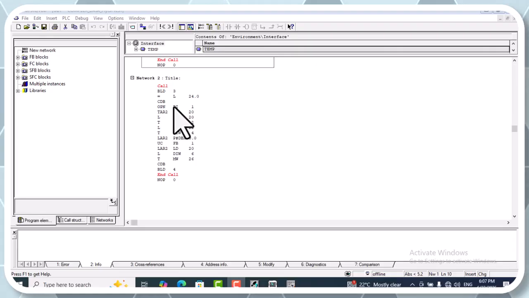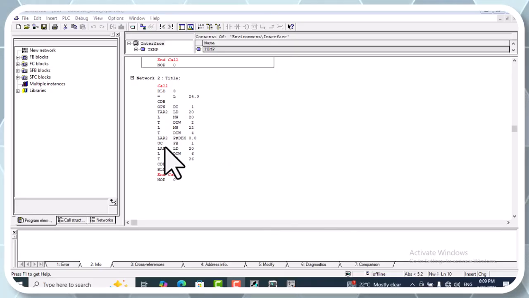When we deeply understand what the DB is, we will return to the topic where I will explain again how we get the data to a SCADA system, for example, from the DB blocks. And also, my friends, the FB block gets data through this data block, which is stored in the register of the PLC.